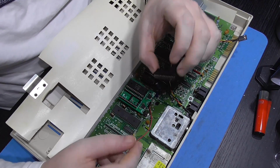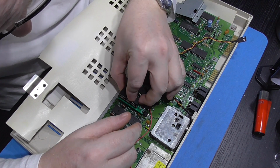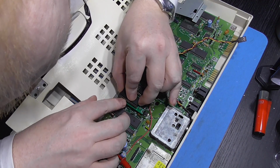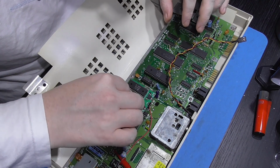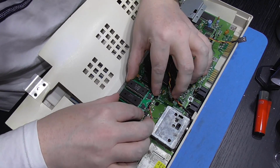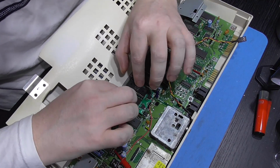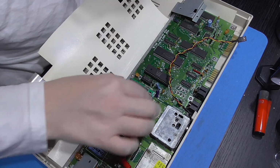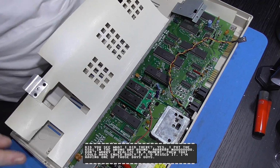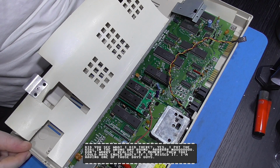But yeah, I'm putting this last SID in, and we should be golden. I should be really wearing an anti-static band. There you go, SID's in. Just make sure that's good. Both my SIDs are in the socket. Yep, both of them are in. It's official. We have a dual SID Commodore 64. Okay, what next?